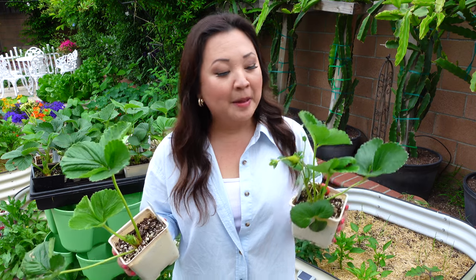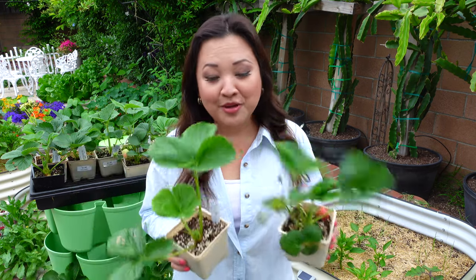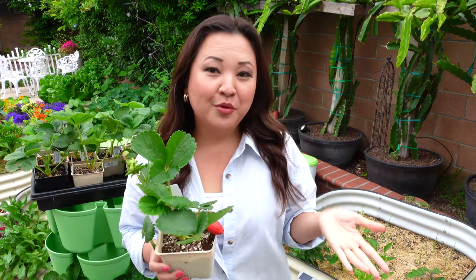I have some strawberry that I planted inside the blueberry bed, but it's not enough for us. My kids love strawberry, so I will be growing more in the vertical garden. So let me talk a little bit more about strawberry.